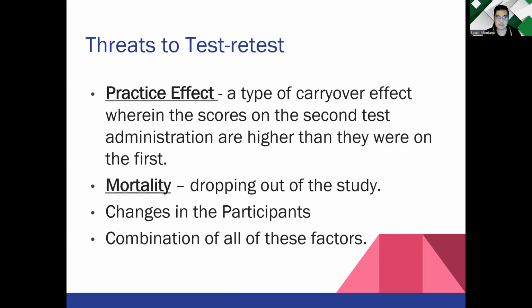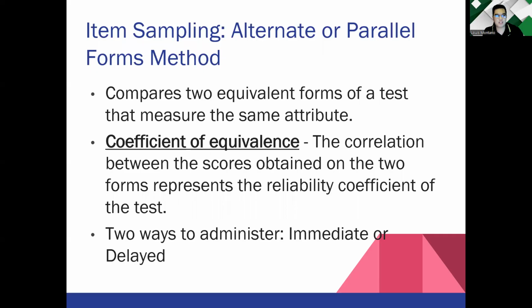Pwedeng lahat yan present sa isang study. Okay? Which will make it harder for you to establish the test-retest reliability. So alternatively, knowing na ito yung mga downsides ng test-retest, let me introduce to you a second way of establishing reliability. We have the alternate forms or parallel forms reliability.